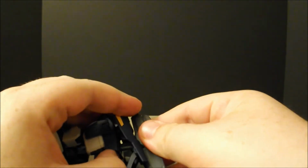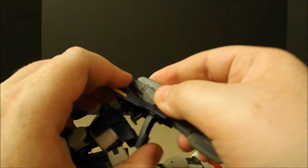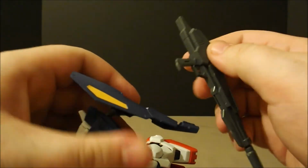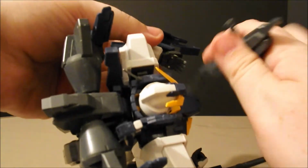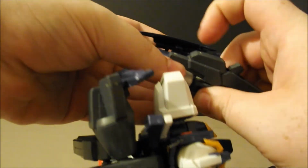Let me work on that. Yeah, see, it just slides up, and then you pop the rifle forward, I believe. I actually haven't done this too often. There we go. And you've got the typical notches in the handle to match up with the hand. So, let's go right here.